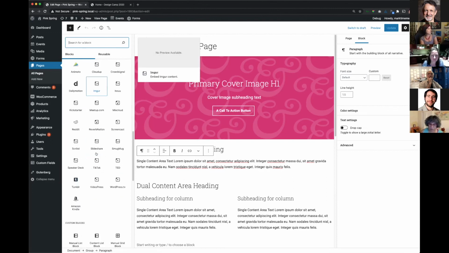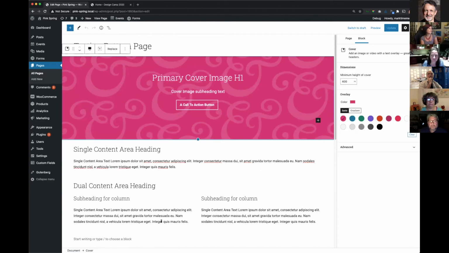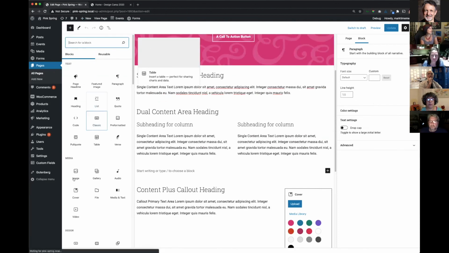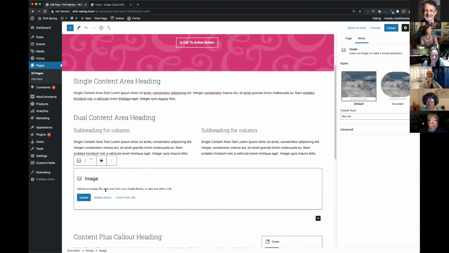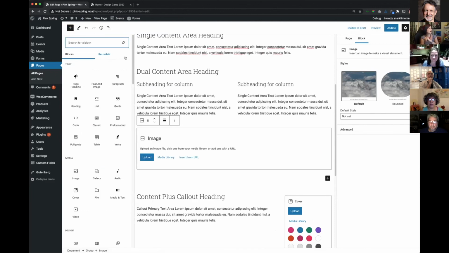Different embed supports are in there. Let's look, what else is interesting? I know that in the last go around, line height didn't used to exist as an option, so now it is. I wonder if there's anything in the image blocks or anything that might be new. Anyway, I don't actually know right now what's in.